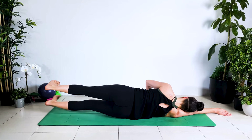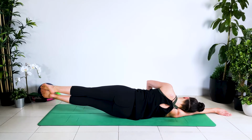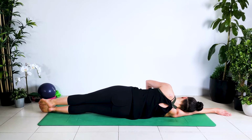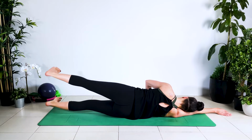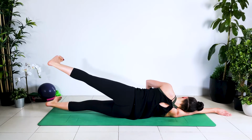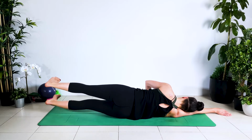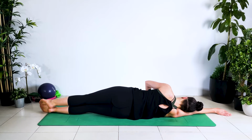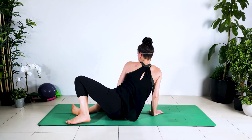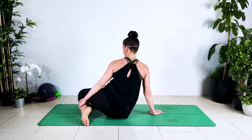Inside thigh, reach, reach, point, lift, and then lengthen as you lower. 6 sets of these. By 4, you typically feel pretty pooped, and okay, the last 2 extra strengthening and lower down. Good. Into a mermaid with lift.